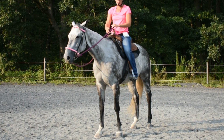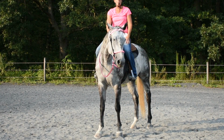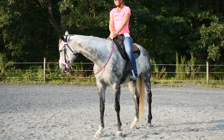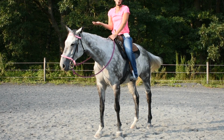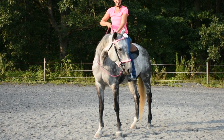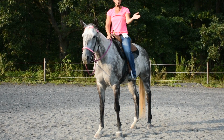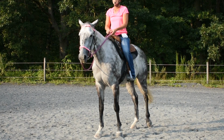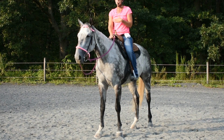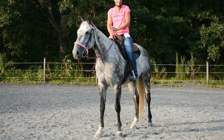One of the things that you'll notice with Loops is when she bends to the left, when I go ahead and let go of that pressure, once the horse gets better at this exercise, you can see she tends to leave her head by herself to the right once my hands are back to center. But you can see to the left, this tends to be her more stiff side because she comes right back to center. So she doesn't really necessarily keep her head to the left. She's pretty much the same under saddle as well. So every exercise that I work on with Loops is usually asking for more bend to the left because that tends to be her stiff, straight side.